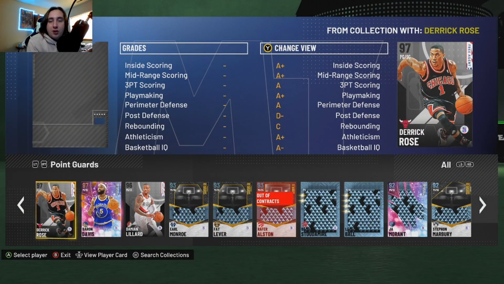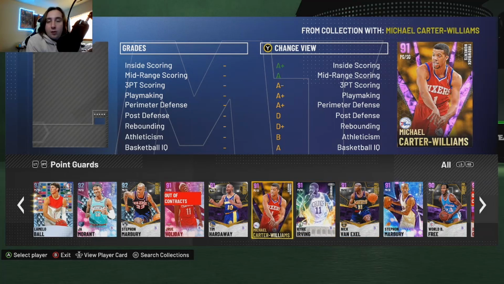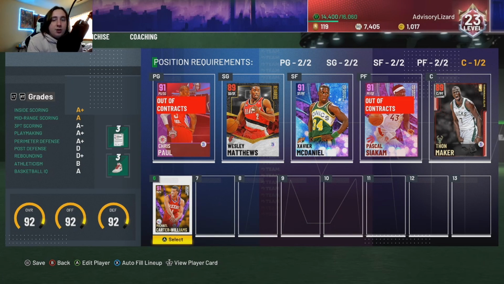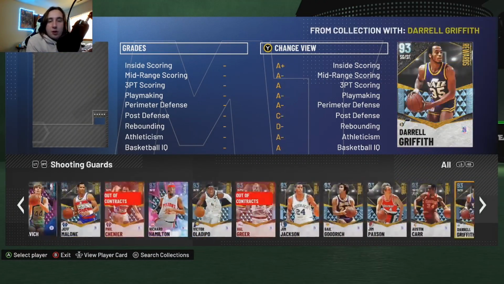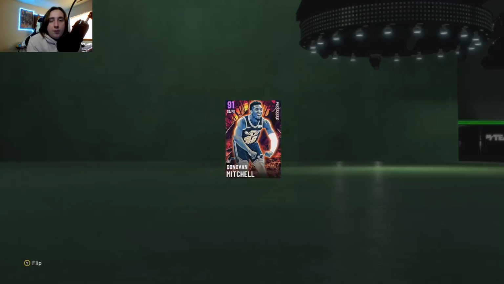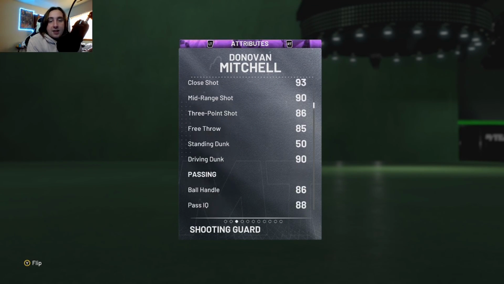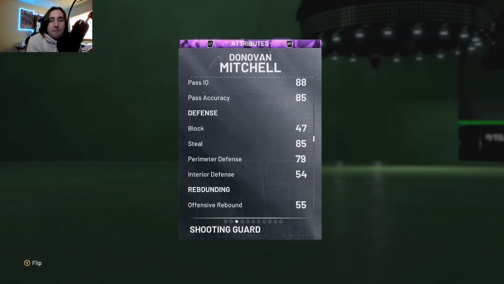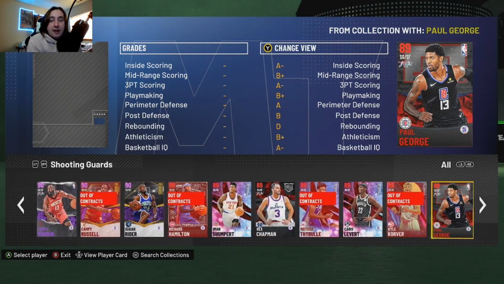Now for your bench, honestly, if you have some MT left over, you got that extra MT, start slotting them in. So I'd start with maybe Michael Carter-Williams, go to your 2 guard. It's the same thing. It's just all the cards I recommend. Now you can go Donovan Mitchell. This card's kind of lost its mojo though, I will say. It's just not as competitively good anymore, especially with how much better shooting's gotten since that season.